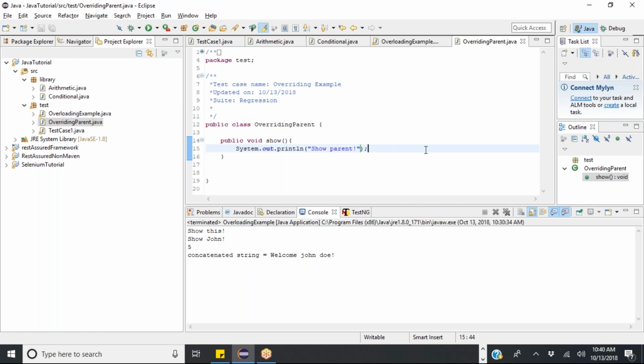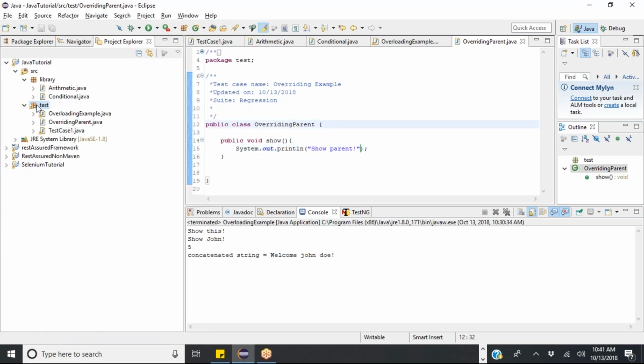Now in order to demonstrate the overriding example, what else do I need? Do I need some other class, or can I define it in the same class? Yes, I have to create another class.